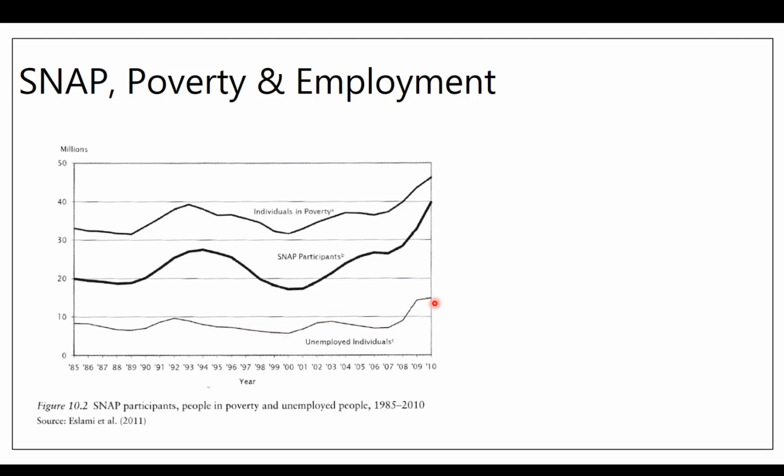So the unemployment line doesn't follow as well. But these two track quite a bit, and it makes sense because SNAP participation is really dependent on where you are relative to the poverty level. Okay, so what do we end up with here? If we look at this, we have the most, just tracking millions of people, high number in poverty, less than that are participating in the SNAP program, and then way less than that are unemployed. Okay, and that just tracks everywhere through here.